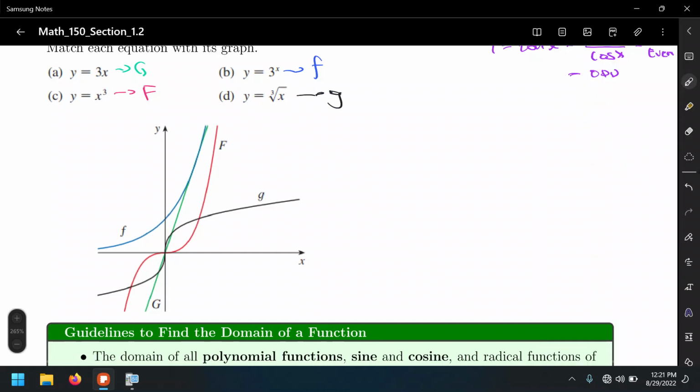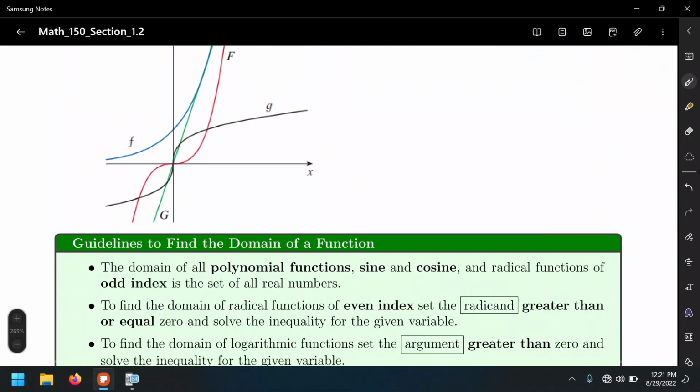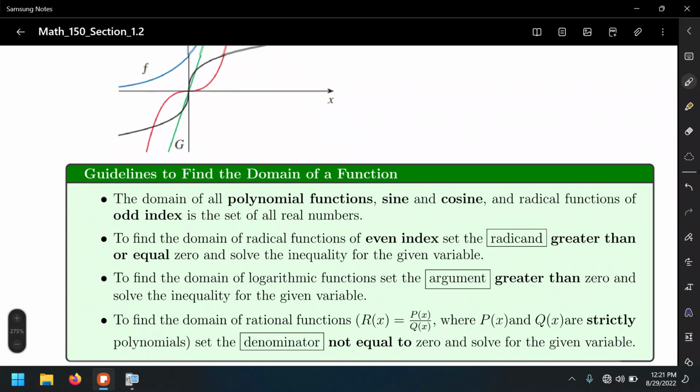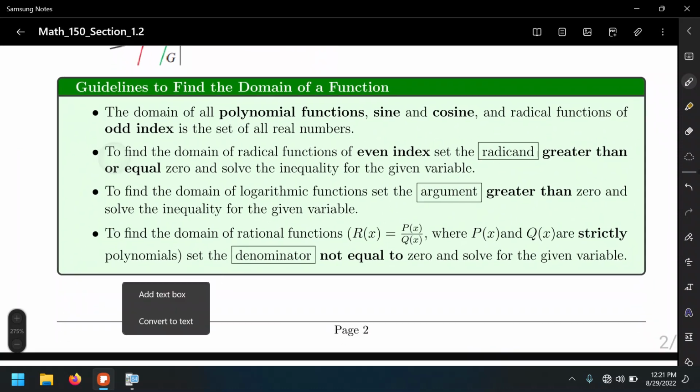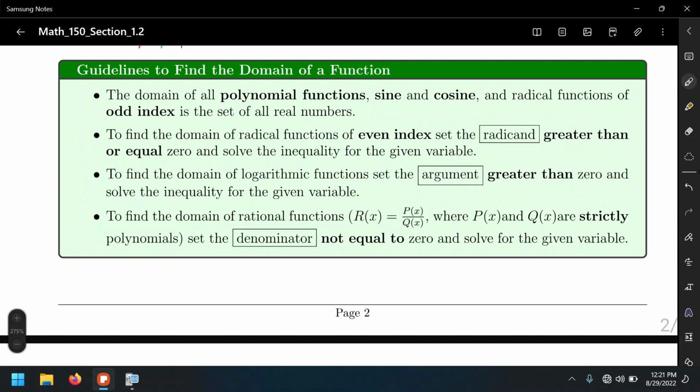But in the next section, we're going to look at the shifted versions of these functions. But one of the core topics that we need to bring into calculus is how to find the domain of a function. So all these guidelines that I have summarized for you here, you learned throughout your years in algebra whenever you were learning a new kind of function. Well, when it came to linear functions, you calculated slopes and found equations of parallel, perpendicular lines, and whatnot. And well, then the domain of those functions was always all real numbers. And then you move on to quadratics, polynomials.